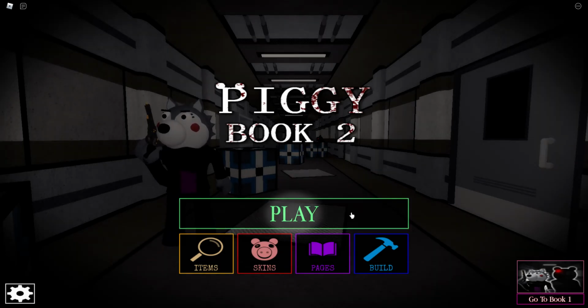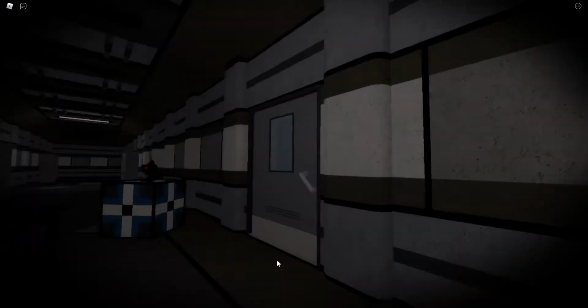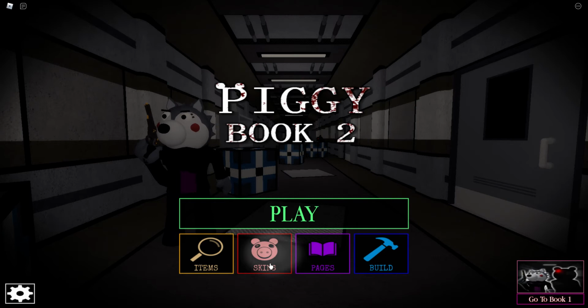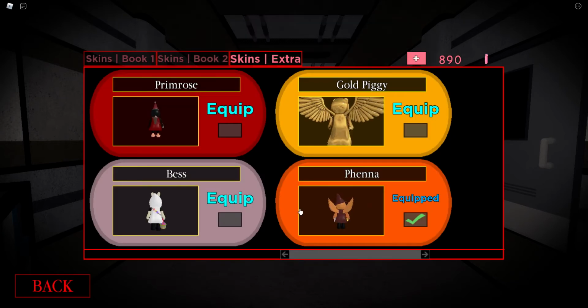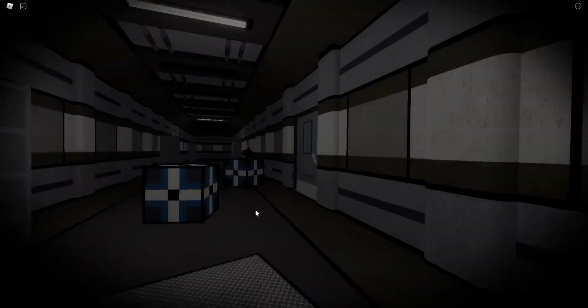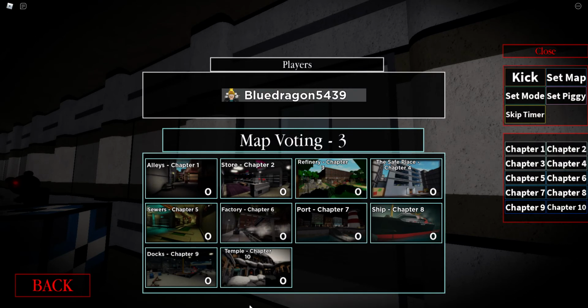What is up, guys? Today we are back inside of Piggy Book 2, Chapter 10, because there is a secret on it for a secret skin. If you're wondering what the skin is, the skin is this right here. It's pretty cool. It's just a little bit hard to get if you don't know how to get it. So today I'm going to show you guys how to get it.